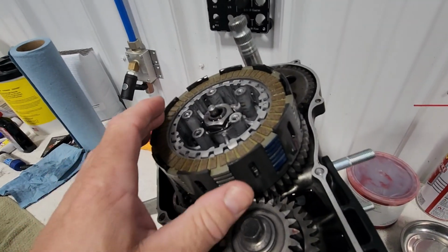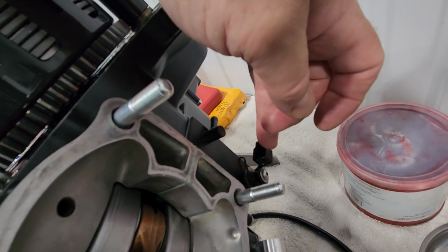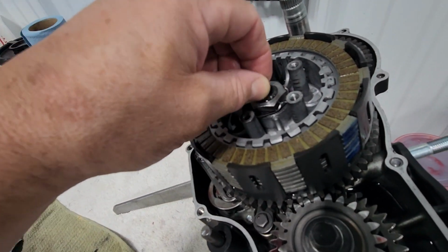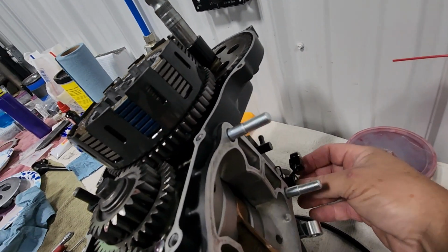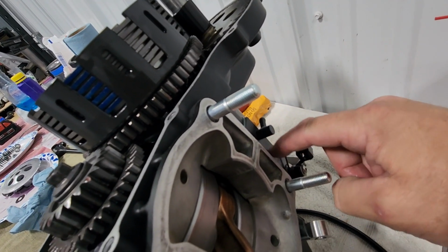Okay, we have our clutch pack installed. Our clutch actuator lever is installed. And we have our rod in place. And as you can see, the rod doesn't fall all the way down in. So what we're going to end up having to do is to rotate this lever so that the arm is pretty much parallel with the case here.